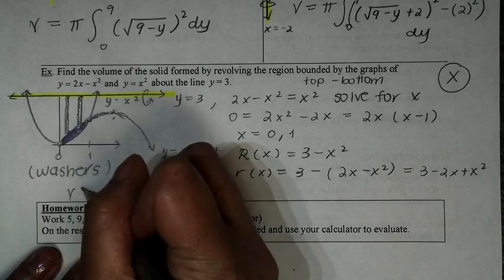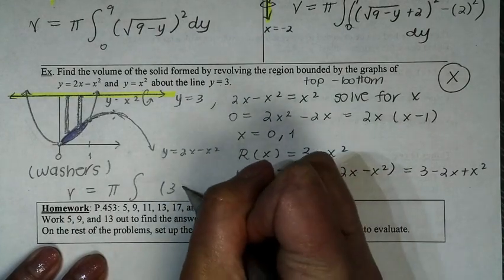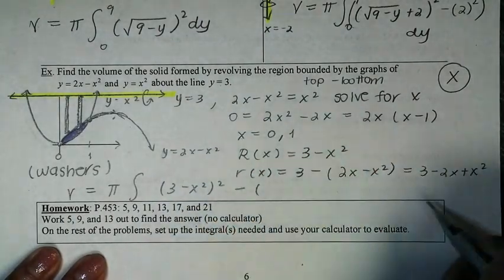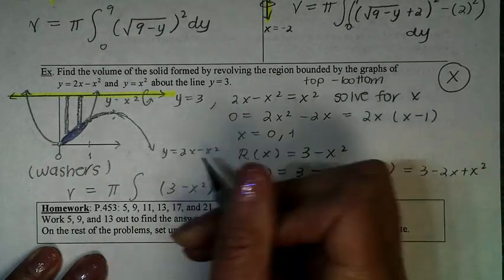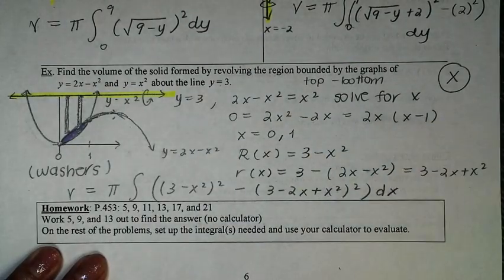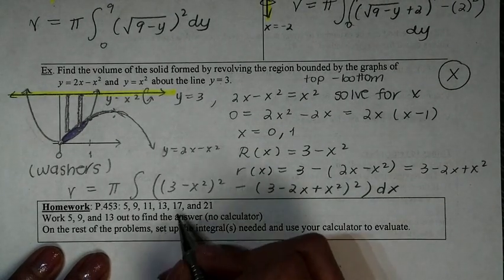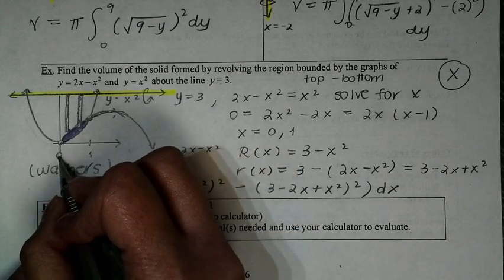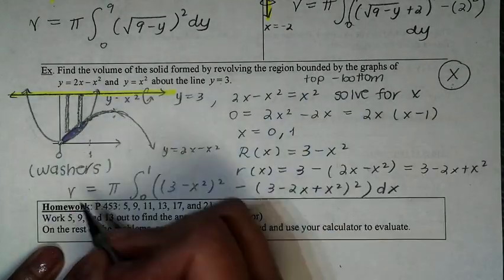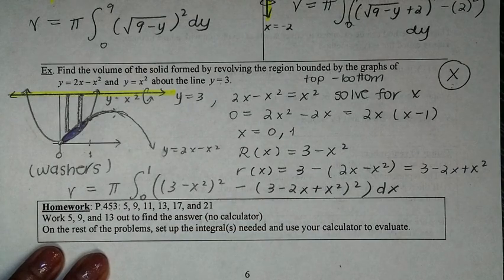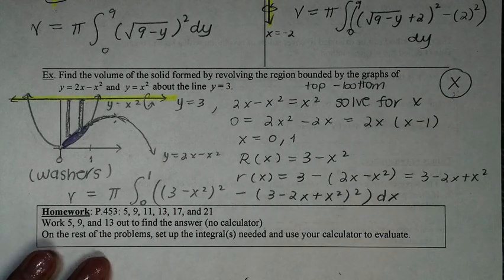You can see that the volume is going to be equal to pi integral, and then you have big R, which is this one, squared, minus the small r, and then squared. So you square this, put a big parenthesis, dx, and then you're going to tell me what are going to be the limits of integration. You tell me what are the limits of integration here. The limits of integration are going to be from 0 to 1. Why? Because we're working with x's. If you were working with y's, then you would be having the y values, but here we're working with x's. That's why I put the big variable there, so you know which one to use all the time.